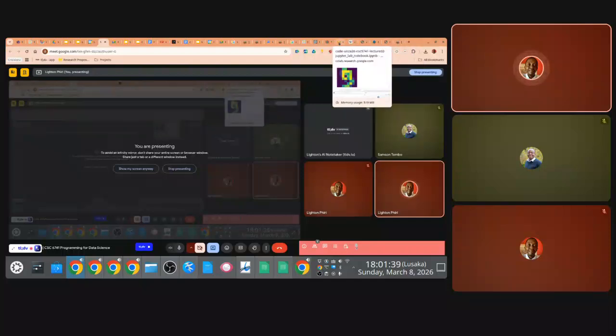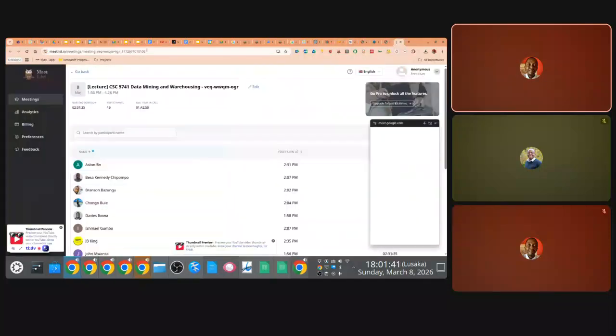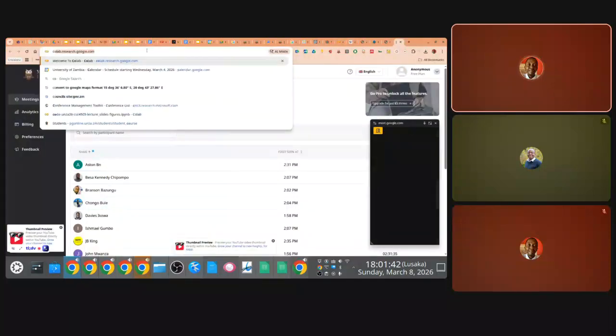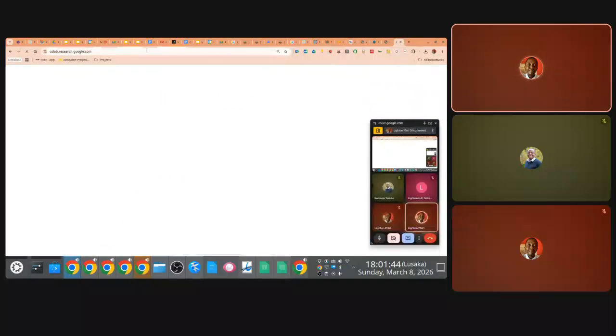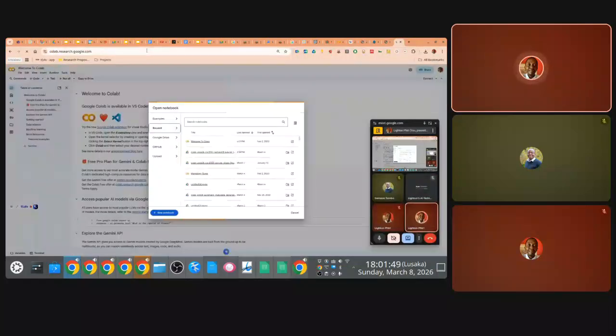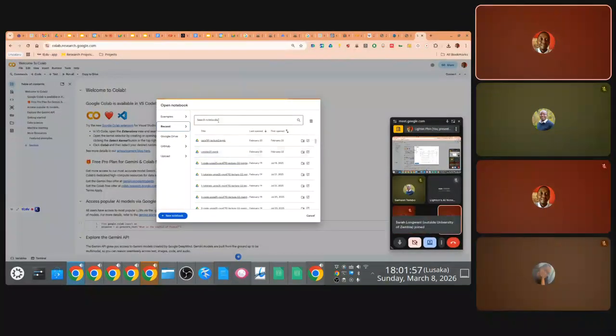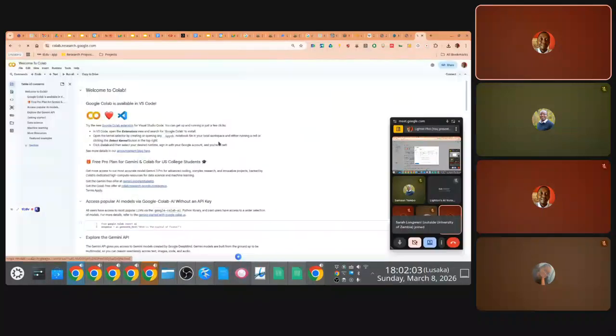I'm not sure if you had a chance to install JupyterLab or classic Jupyter Notebooks, and also if you had a chance to poke around Google Colab, right? Or is there any specific questions related to what we had started doing? And there we go. There's a notebook I was using right here.